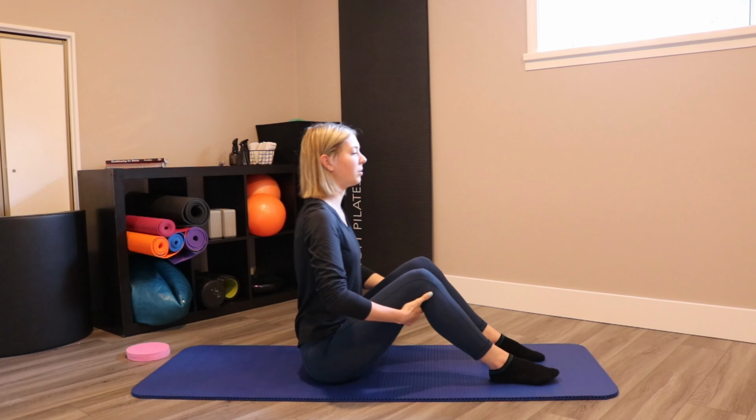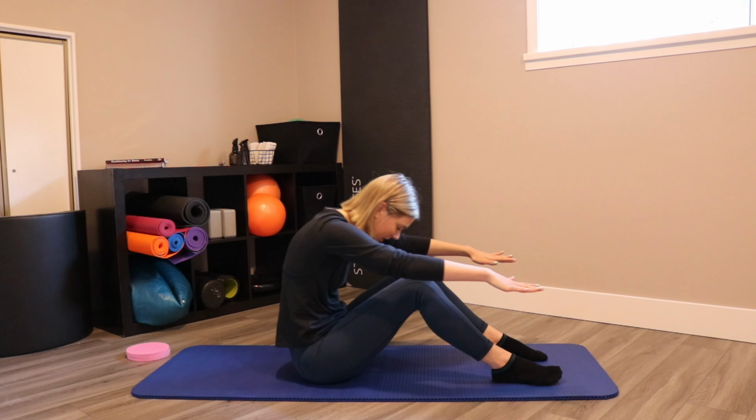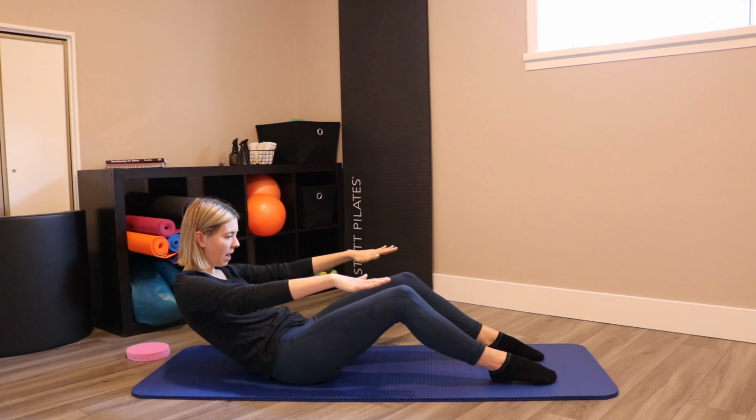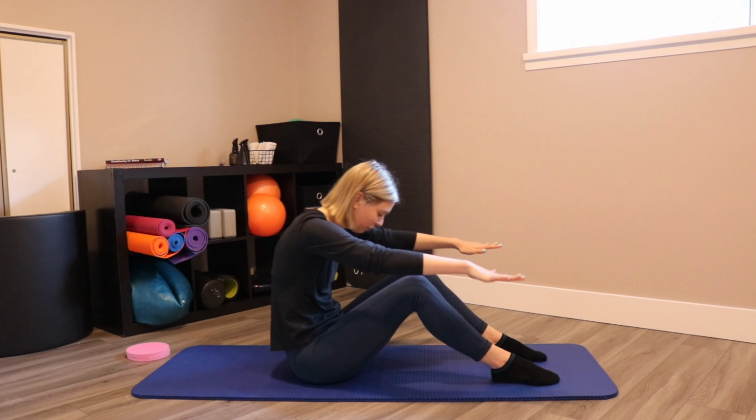Take those hands off, place them up on the edge of your bathtub position here. And then keep that C curve of the spine as you take everything forward. Here's your half roll back. Exhale as you scoop and roll back. Inhale forward. We'll do 4 more.